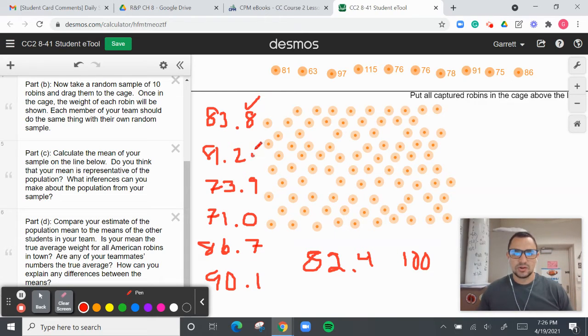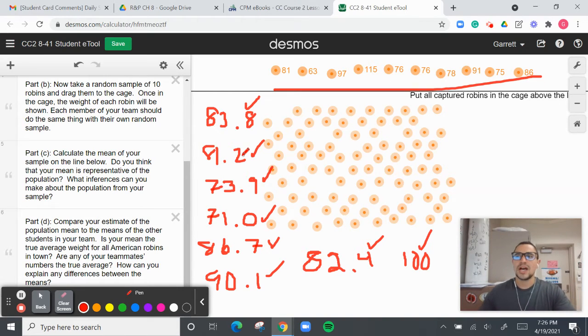Let's pretend these are all the averages of the people in your class. That's 1, 2, 3, 4, 5, 6, 7, 8, 9, and then this one will be your 10th one. Actually, we'll do one more. Let's do 76.4. All right, that should be 10.